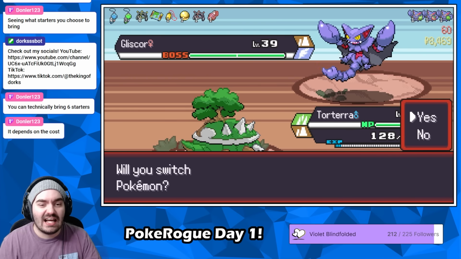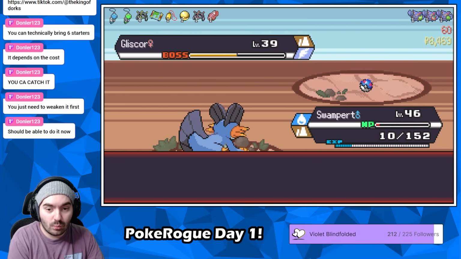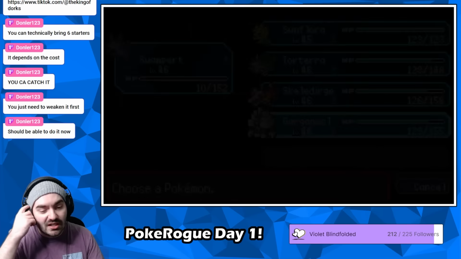Aw, I can't catch that. You can catch it? You just need to weaken it first. Great ball, let's not use all my Ultra Balls. Hey, let's go, we got a boss. And we're definitely going to get rid of Bibarel. We do not need this guy anymore. I'm sorry, Bibarel, but goodbye.